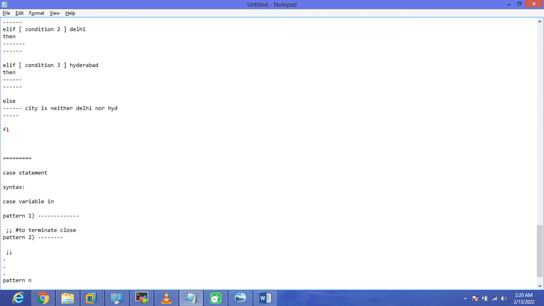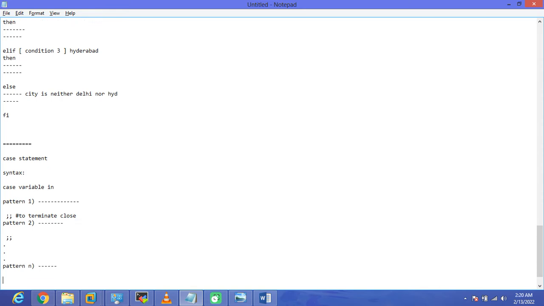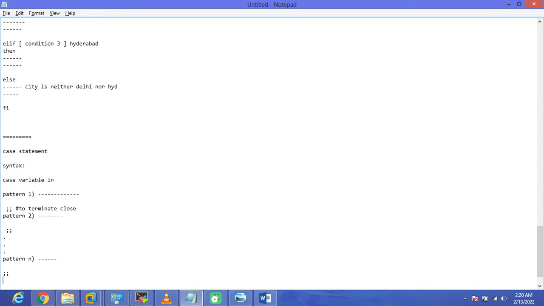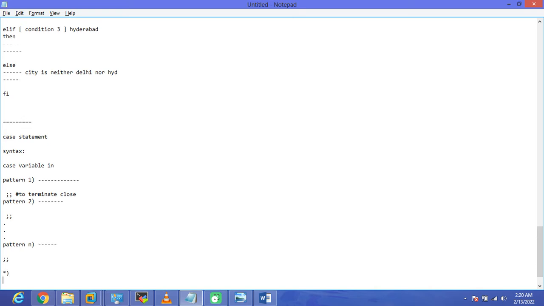Pattern n, and give a statement over here, give semicolon, semicolon, and put star to close, and then close the loop.